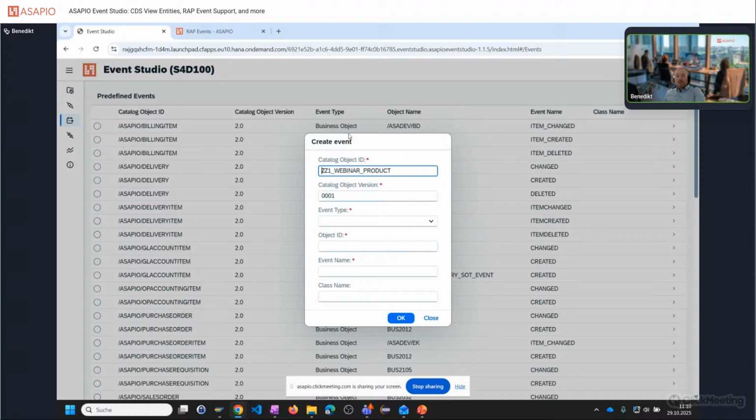And then you see here, we now can create an event, and it also switched here to the event linkage. And here I can choose the event type. So you could choose your business object, for example. Then you could type in here BUS1001 for the materials in SAP.